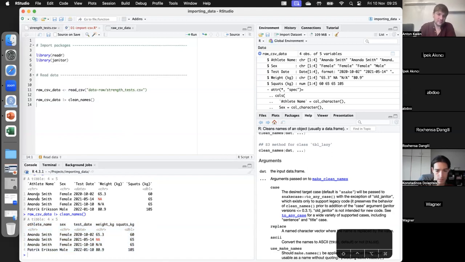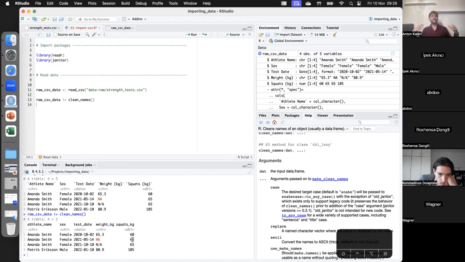What it's doing by default is taking away capital letters, making them small, and changing spaces to underscores. Again, here we see no capital letters, the space is taken away, and it removes all the special characters. Same here, we get an underscore instead of a space and so forth.